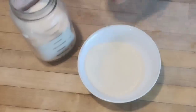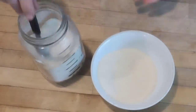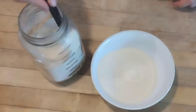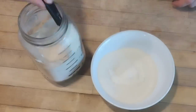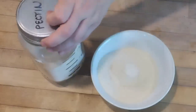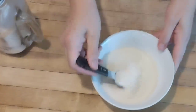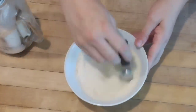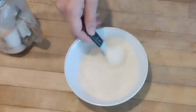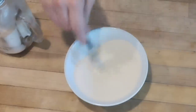We got that stirred up and we're going to set that aside and move on to the next part of the process. I have 1 cup of sugar, and to that I'm going to add 4 teaspoons of Pomona's pectin. Now, the reason I prefer to use Pomona's pectin is because it is a low sugar pectin. Most traditional pectins for this amount of jelly I'm preparing would call for about 5 cups of sugar. But I'm just using 1 cup here, so it saves me money and it's a little bit healthier for us. So just going to get that thoroughly mixed together while that juice is simmering, and then we can go ahead and move on to the next step.